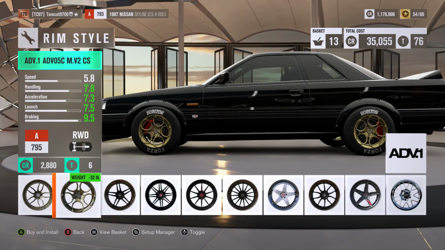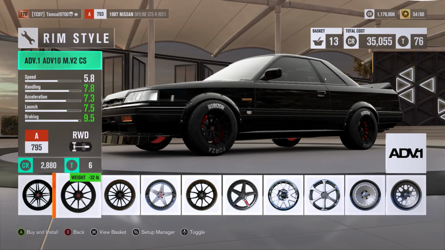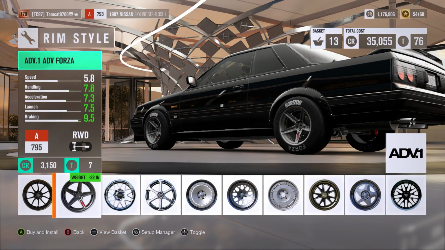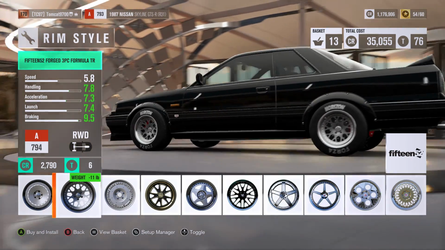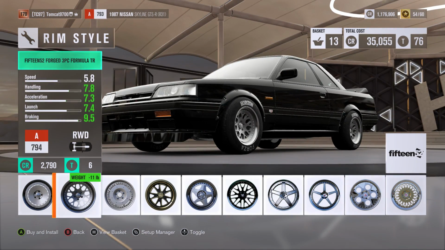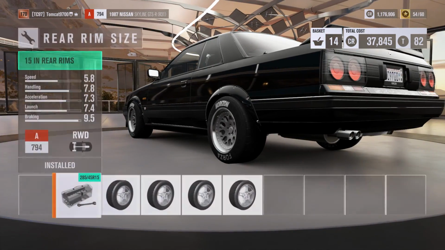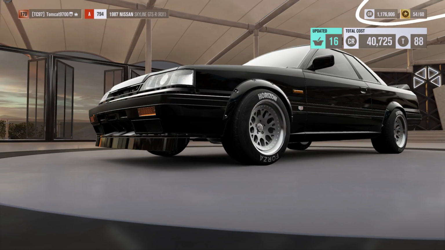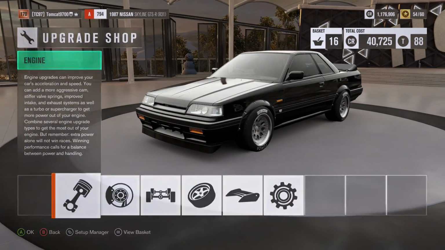Then for wheels, I want to go with something a little bit classic, a simple classic shape. Like those, for example, look really good. Those look really, really good. I'm going to go with these and then bump up the size by 1 on the front and the back up to 16s and see how that turns out. That turns out really well. That looks like a really meaty wheel and tire setup. Wait, we're not done. Engine time.